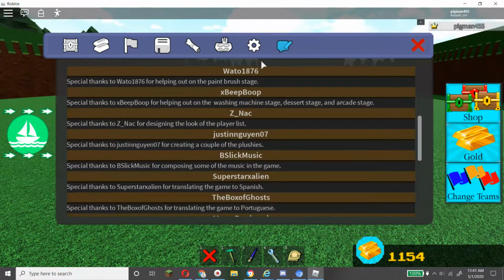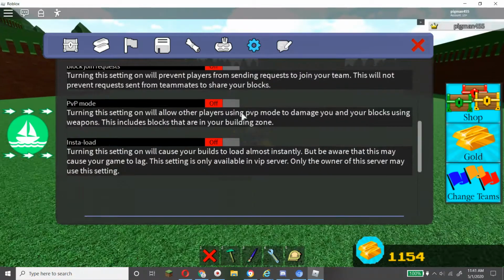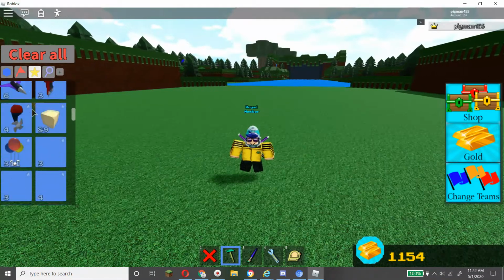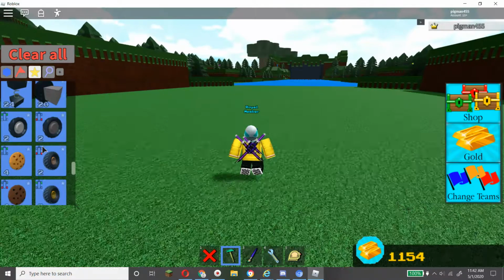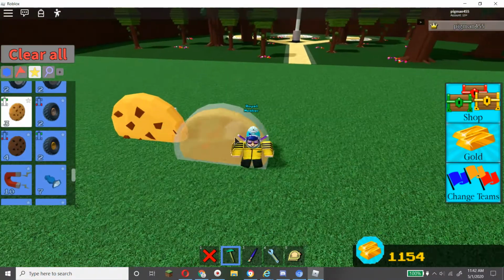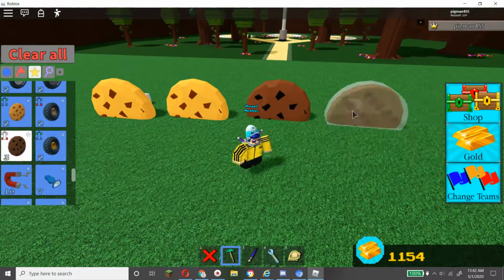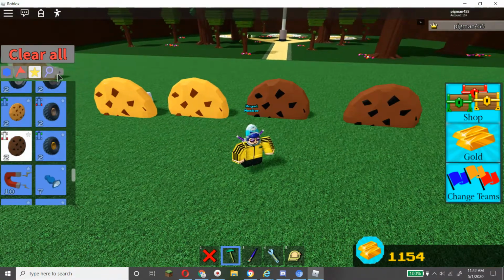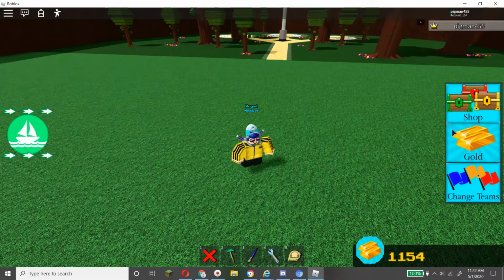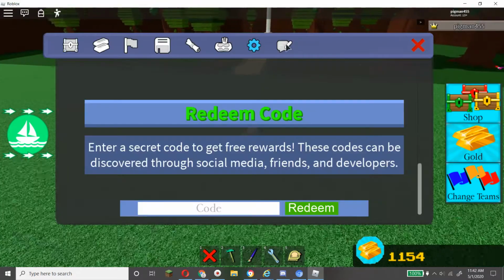Since maybe people weren't able to get the cookie wheels when the boss fight was out, or just didn't see the boss fight, they couldn't have gotten these. But now they have a brand new code called the Hatched code.